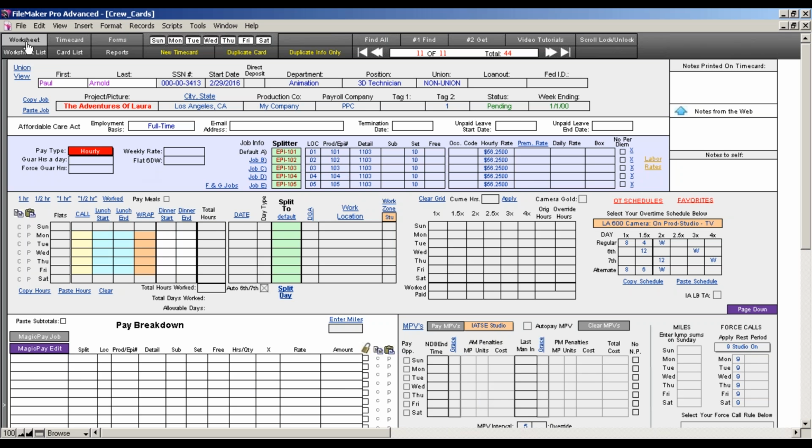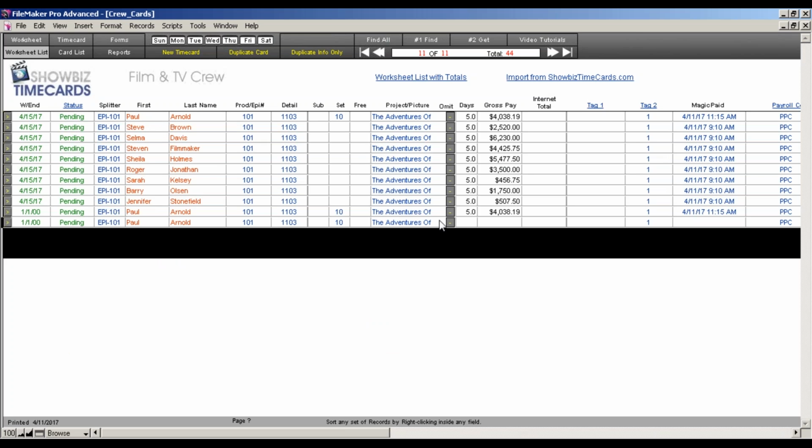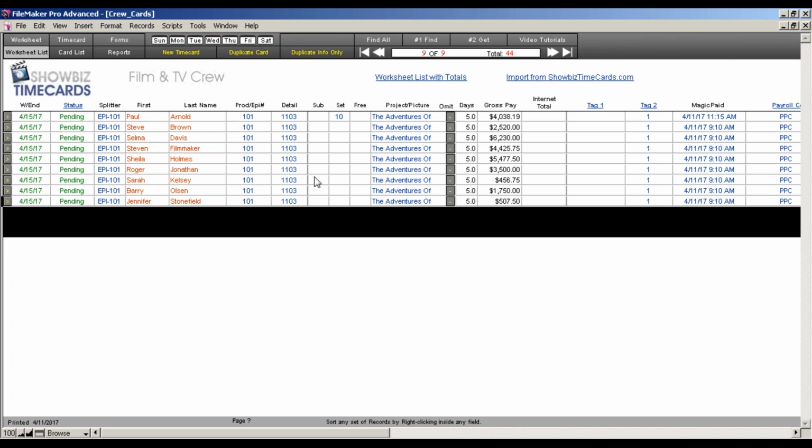So the reason why we do this is, and let me go back and I'll eliminate these two new time cards here. There's one there and that one there. Okay, so now back to what I had before. By the way, it can do it. I just omitted a couple of time cards. You can do that as well if you don't want them to duplicate in the next week.